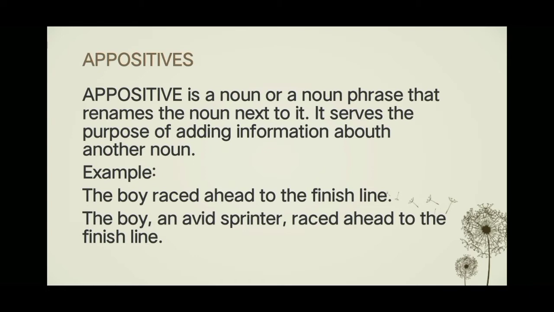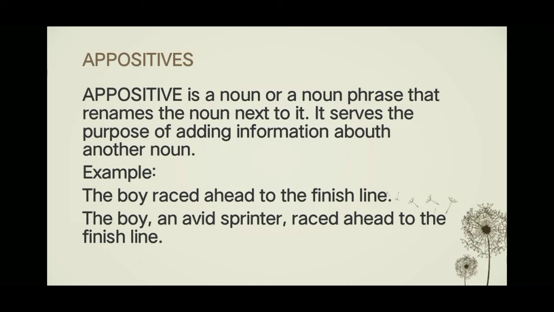Next are the appositives. We may not realize it, but we use appositive noun phrases every day to provide more detail in our sentences. Appositives are two nouns that work together where one identifies or further defines the other. So, what is an appositive? An appositive is a noun or a noun phrase that renames the noun next to it. It serves the purpose of adding information about another noun.